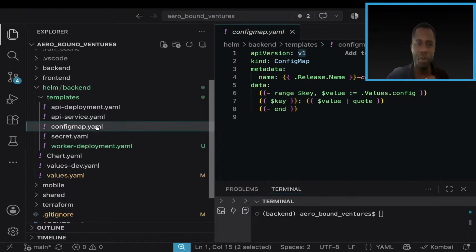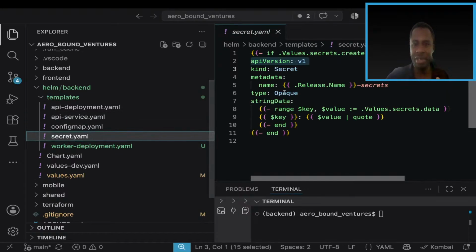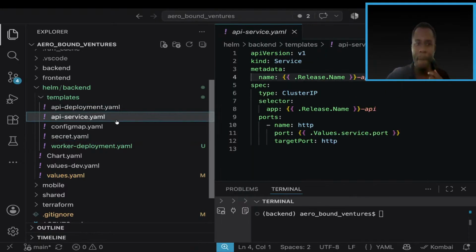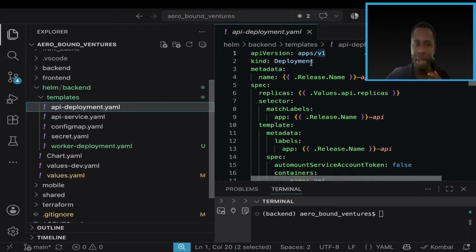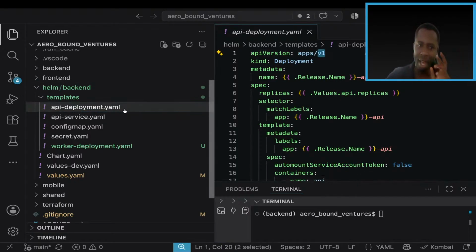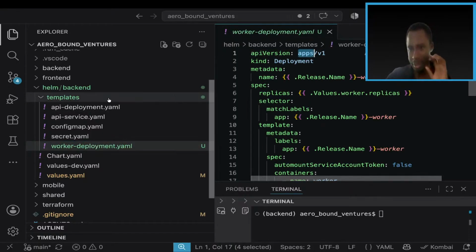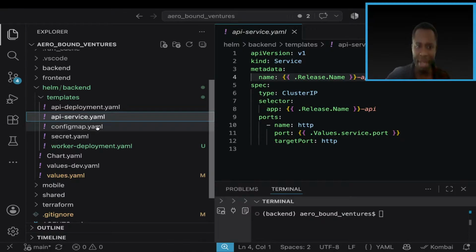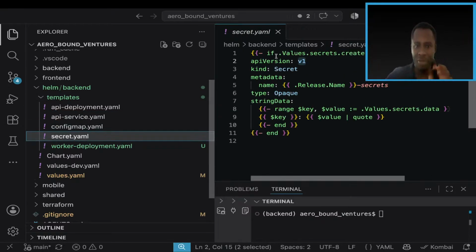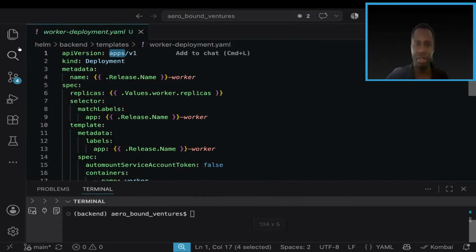So for config map and secret, they belong to the API version v1, but when we go to API deployment, it is apps/v1. So there's a difference. I'll repeat: API deployment and worker deployment belong to the apps/v1 version, but API service, config map, and secret belong to simply v1. As simple as that. So let's go back to this file.